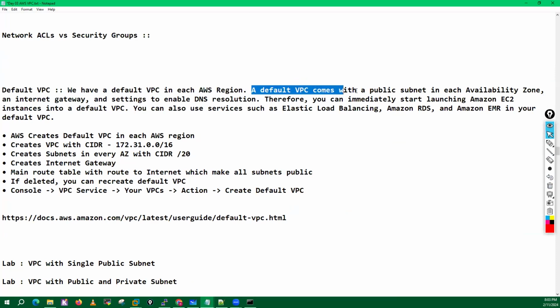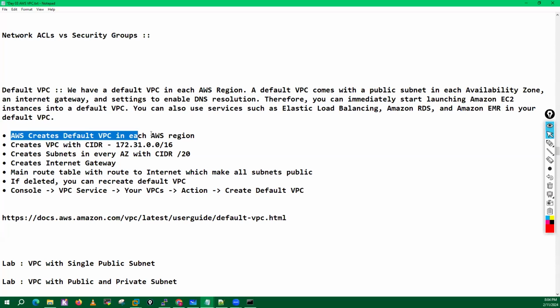A default VPC comes with a public subnet in each availability zone, an internet gateway, and a setting to enable DNS resolution. Therefore, you can immediately start launching your Amazon EC2 instance into a default VPC. You can also use services such as Elastic Load Balancer, Amazon RDS, Amazon EMR in your default VPC.